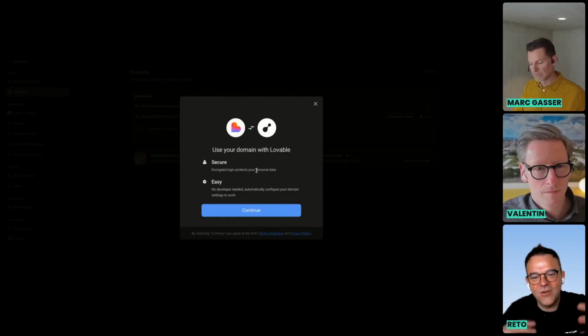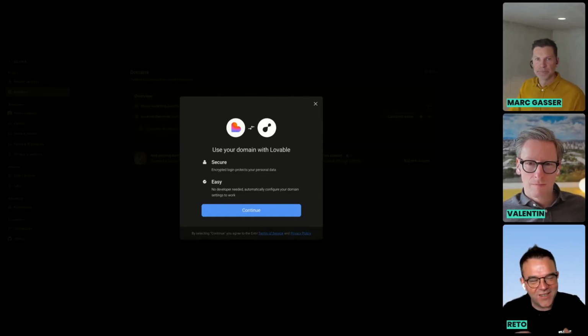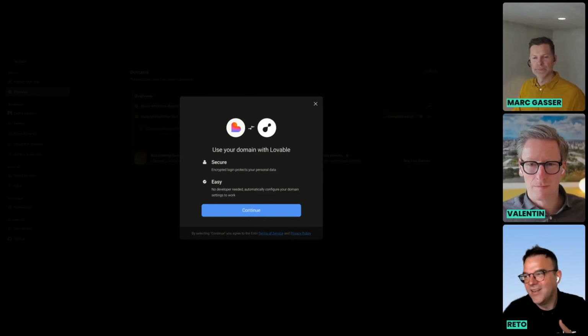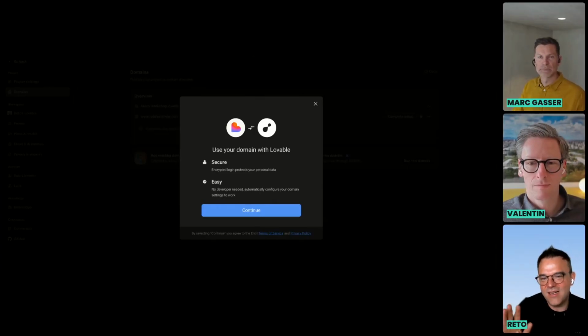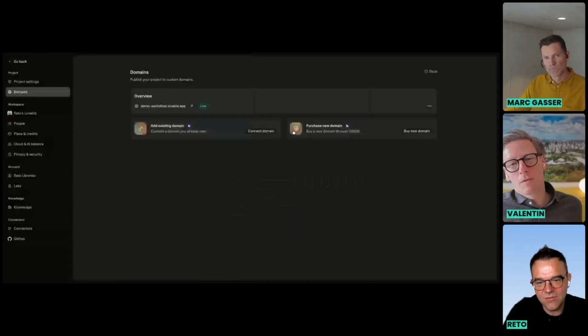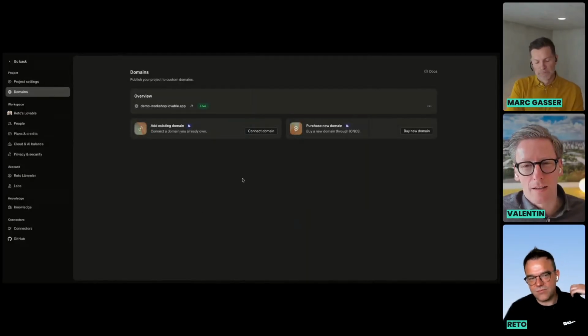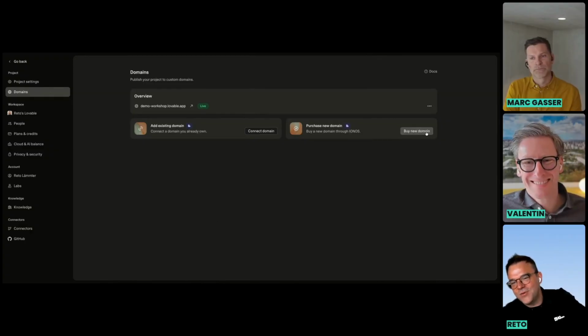It will figure out your domain host is GoDaddy. It connects, and you literally make a few clicks. It automatically puts all your DNS records into your domain host on the domain host side, and then you wait, usually max half an hour, and then your website runs under your domain. So the main takeaway is I don't need to be able to code or know all the technical details. Nothing. It's really just clicking, or you buy a new domain within Lovable itself.